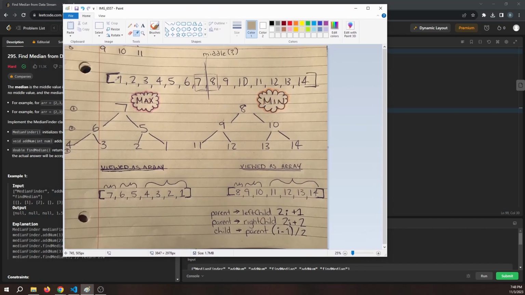If you think about our question, let's say this was our data stream and this is the state it is currently in. We have a middle, but there is no middle in this case because this is an even integer list. What we want is either the middle or the two most middle values. If we're getting the two most middle values, the one on the left is going to be the maximum of the left side, and the middle value on the right is the minimum of the right side.